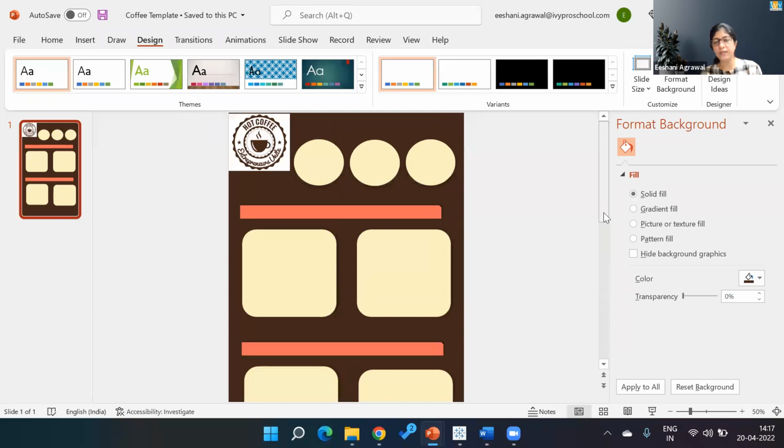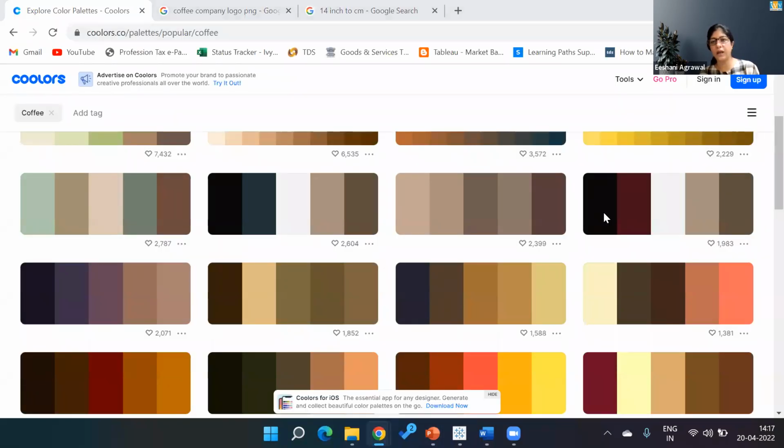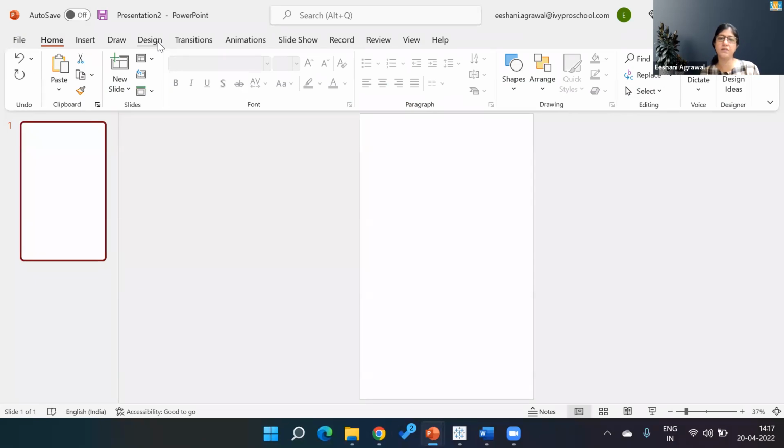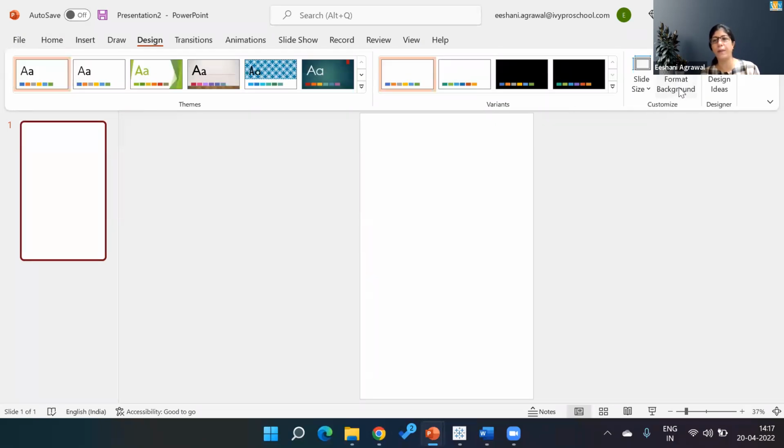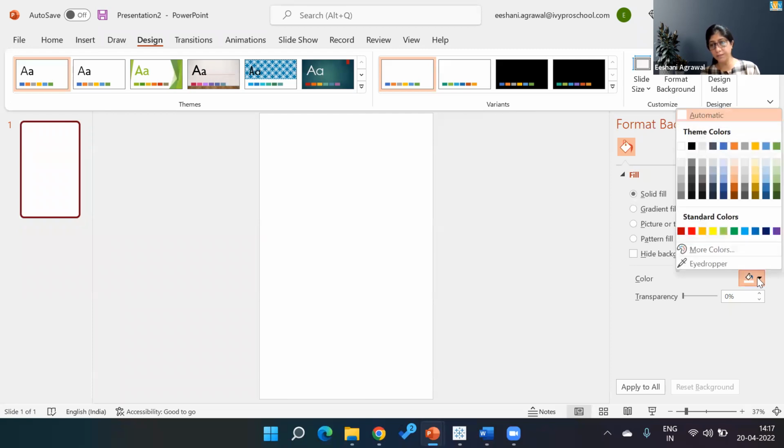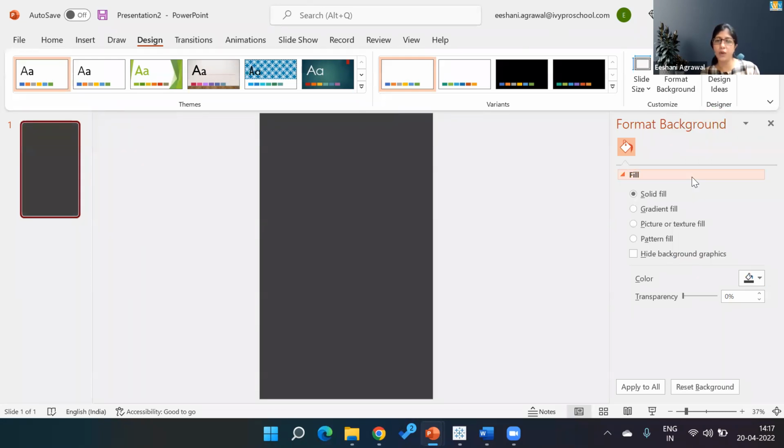So once you've changed the size, if you want to change the background color of your PowerPoint presentation, then it is still done through design, and you can format the background and you can take it from here. What I did was, if you have any kind of logo or something from where you want to pick color, you can also use this thing called eyedropper. I don't know if you guys know about this. Do you guys know about eyedropper? Yes, okay. So whatever color you want to give to your templates, you can pick that over here.